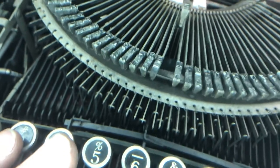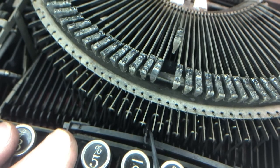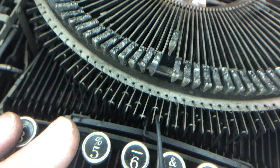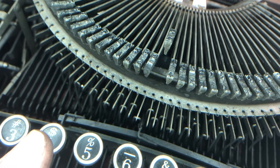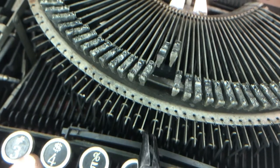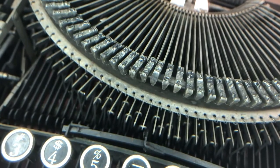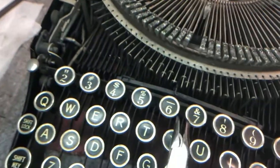I can see right down in here — this linkage is rubbing up against this. The tolerances are very, very tight. This one's got a little bit of movement, but this one is hitting. My theory basically proved out: I just needed to tweak this bar over just ever so slightly. Already, it's better. I'll just tweak it a little bit more.